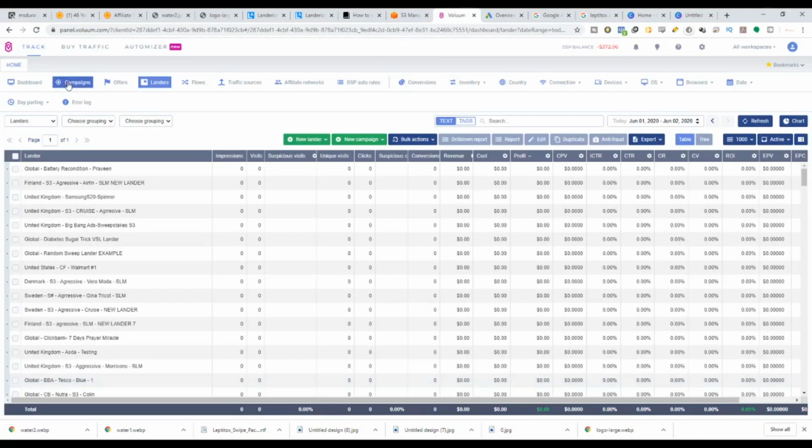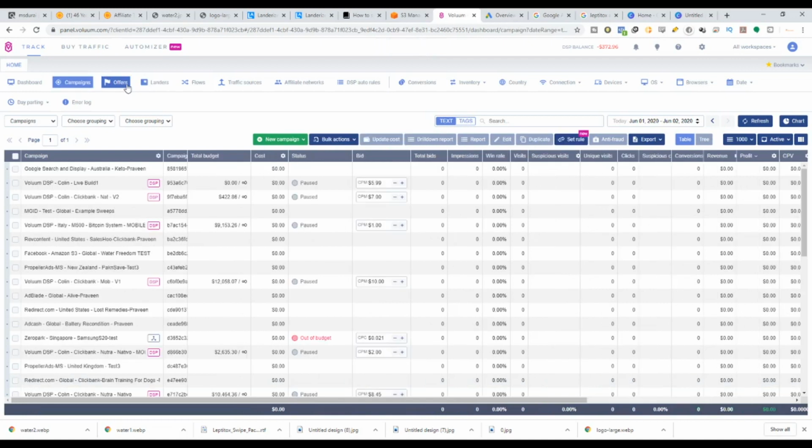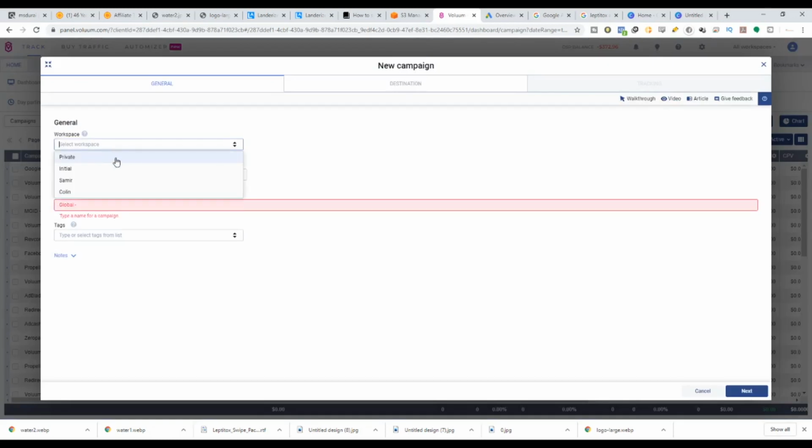Final step, create your campaign tracker, guys. All you're going to do is go to campaign, press new campaign, press advanced, select workspace, and select traffic source. It's going to be Google search and display. It's going to be global, so it's going to be Let TikToks, and it's going to be Praveen.